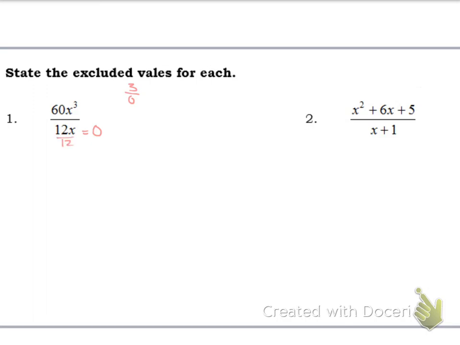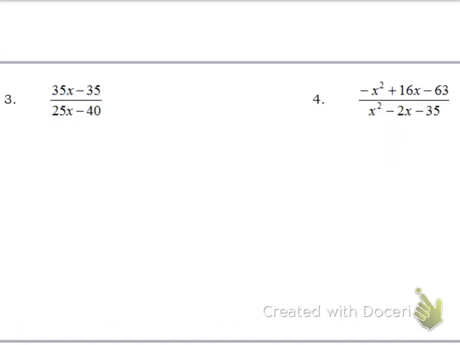So if I solve this, I would divide by 12. So x cannot equal 0 because if it equals 0, I would have error in my calculator. My next one here, if I set it equal to 0, I subtract 1, x cannot equal -1 because then I would get 0 in the bottom. My next one here looks like I need to add 40 and divide by 25. And then you can simplify that fraction if need be.